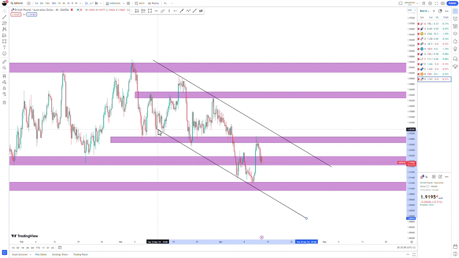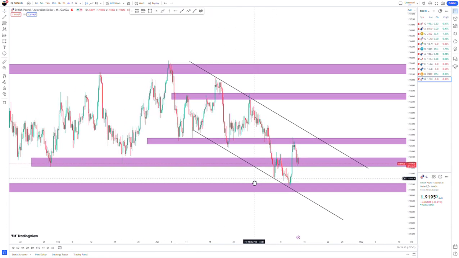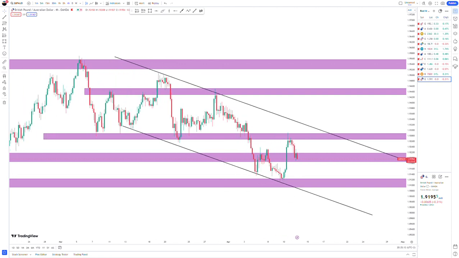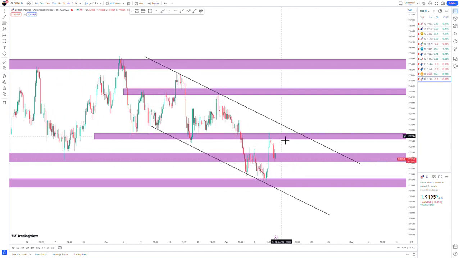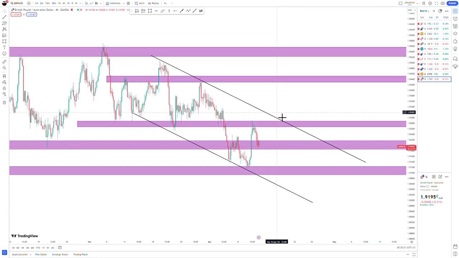So this is how we have our channel. Remember, we have a downtrending channel right now. So this is the overall market structure and overall behavior. The market has been giving us a lower low, higher low, lower high, lower low, lower high. So it's kind of looking for the market to continue selling at the moment.